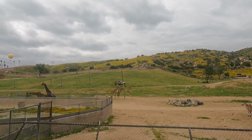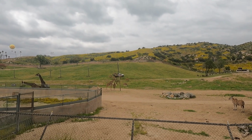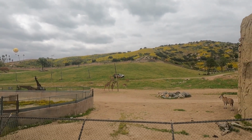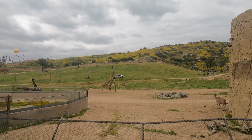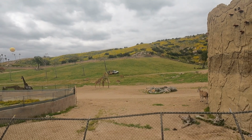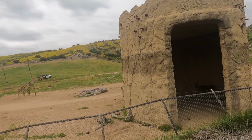And some other savanna animals are the Patterson's elands. Those large tan ones look like they're getting a nice snack over there. That is the largest species of antelope, and they are really cool. They're very muscular. They can weigh a couple thousand pounds. There's another one right in this little boma here.